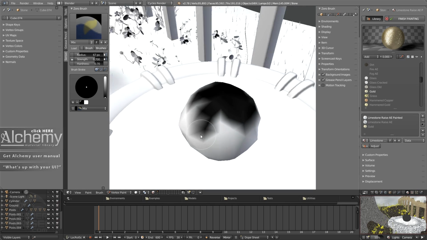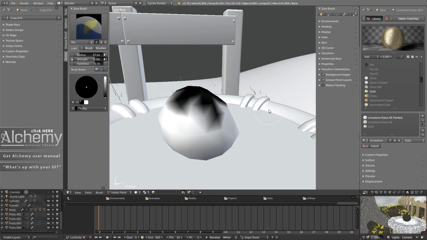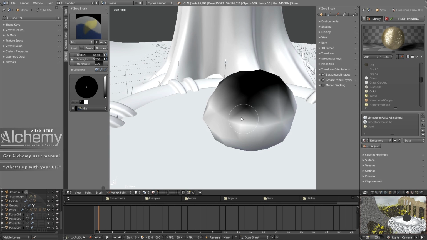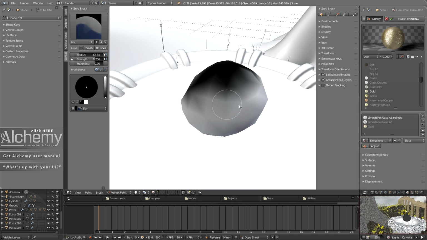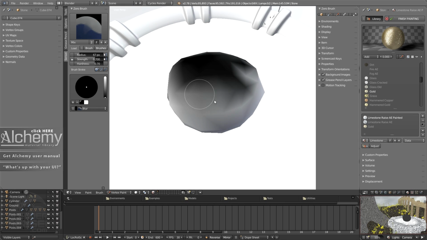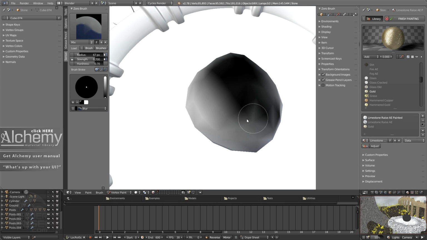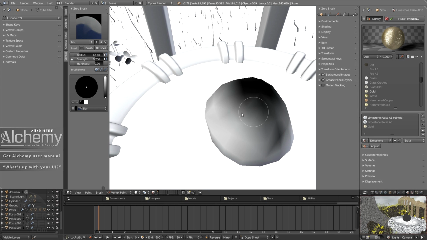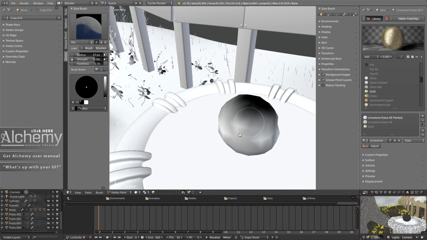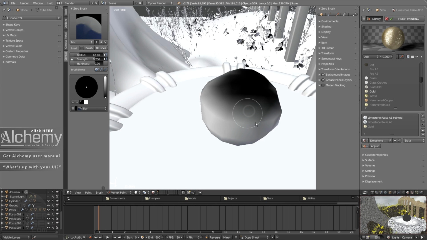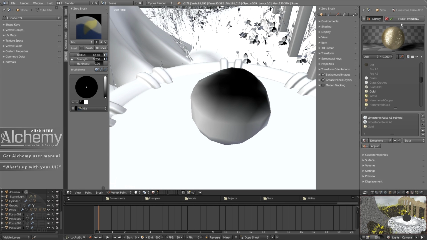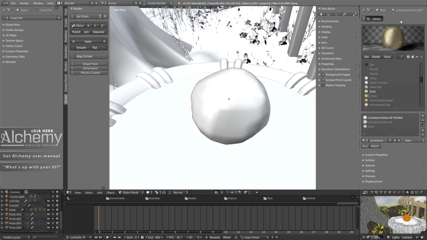If you wanted more resolution, you could subdivide this little rock, but I don't really need it. I just need a little mask to show the areas where gold is versus the areas where limestone is. I think that'll be smooth enough. All right, let's press finish painting.